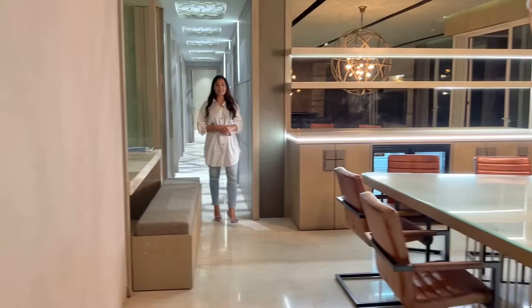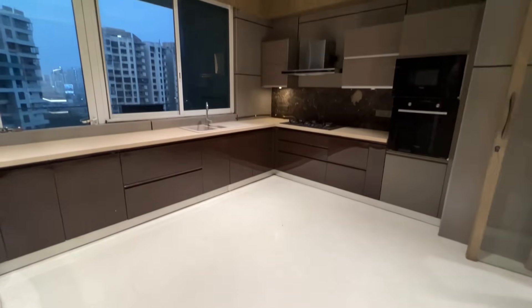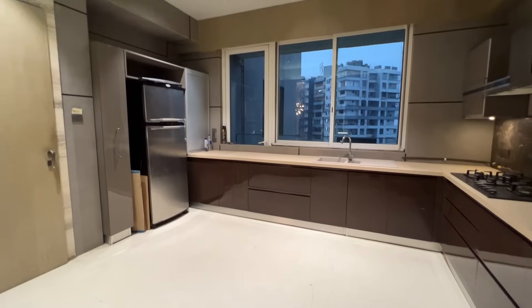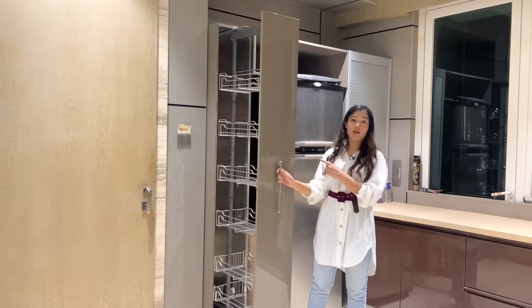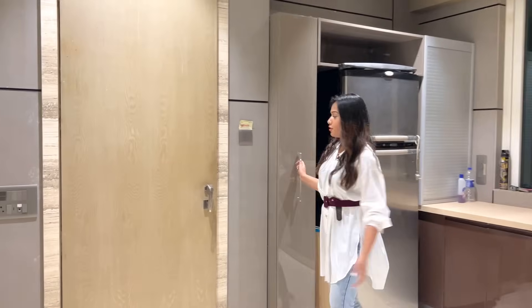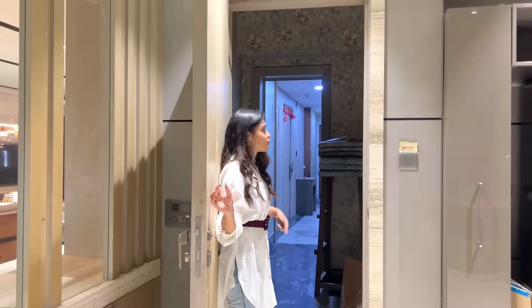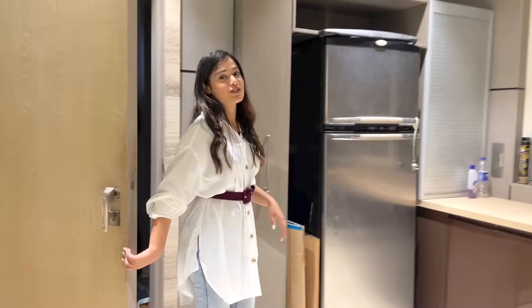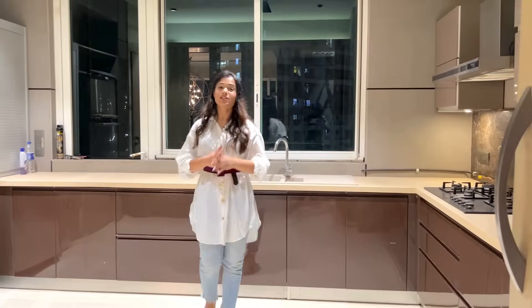I will take you inside the kitchen. This is your kitchen — it has an L-shaped platform with a quartz countertop. This side you have your refrigerator. That's your pull-out pantry unit for masala. This door is your house help access door, so they can access your kitchen directly from your corridor — they need not use the main entrance. This is your modular kitchen with French windows that allow a lot of light and ventilation inside.